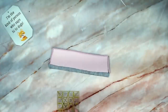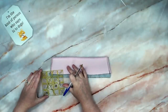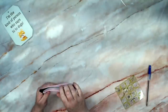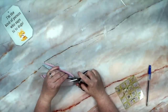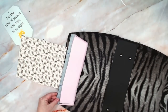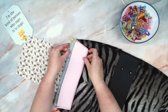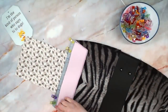Now you want to have that pressed away from the main panel like so. Now we are going to take our top panel here and we are going to measure in as per the measurements on the pattern piece from each side. Find the center of the top and bottom. And now we're going to put this right sides together with that main panel piece, like so. Make sure that the phone pocket piece is hanging out top up there. You don't want to be catching that in the seam too much, just where our marks are. We'll catch just a little bit.